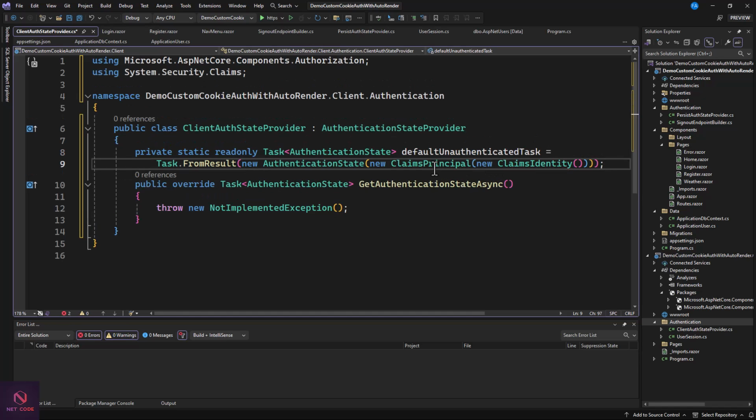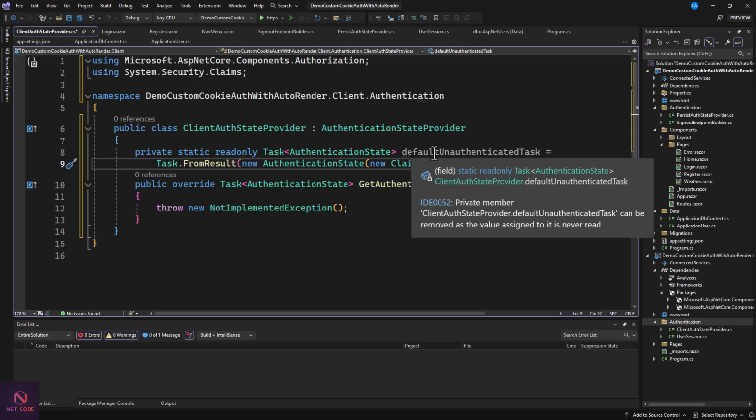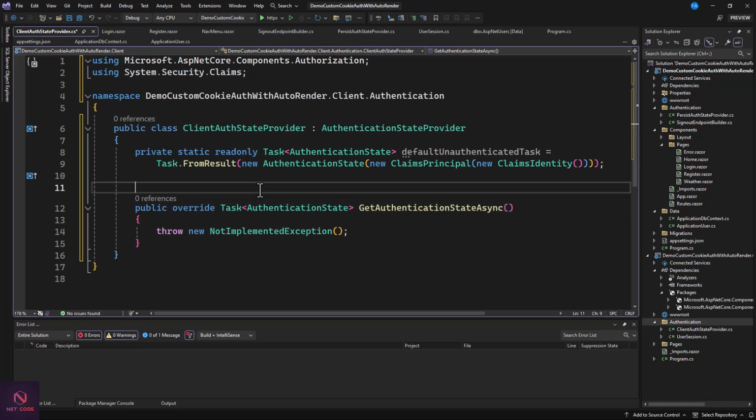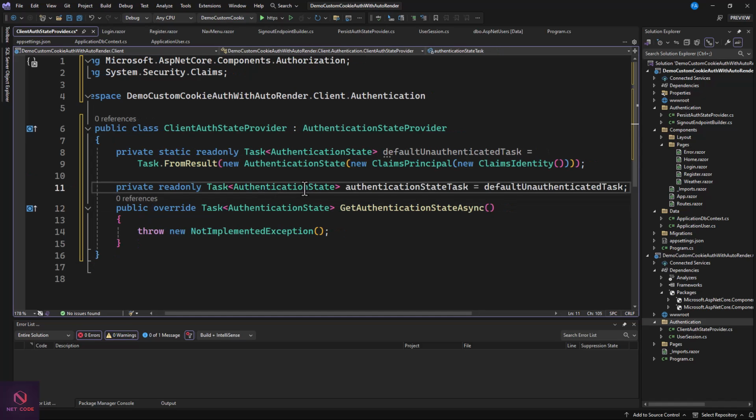New identity, which is going to be anonymous, and we call it a default authenticated task. Now we want a property which also is going to be assigned to the default. So when we call the authentication task, we are calling this default one, which is anonymous.